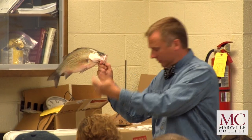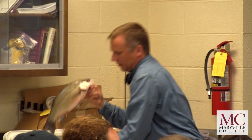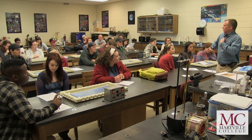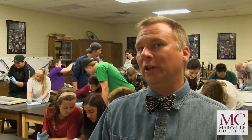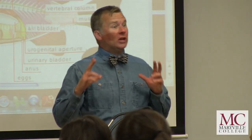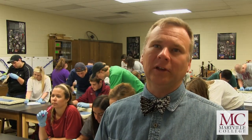So this is a white bass. This is a largemouth. We do one dissection lab in this biology class for non-science majors. It brings the lecture into real life for my students. When they're studying for their exam, they're not just looking at notes on a page, they're remembering this lab. And when I ask, where would you find this structure, they're able to identify it, not just from a two-dimensional book, but from a three-dimensional reality dissection.